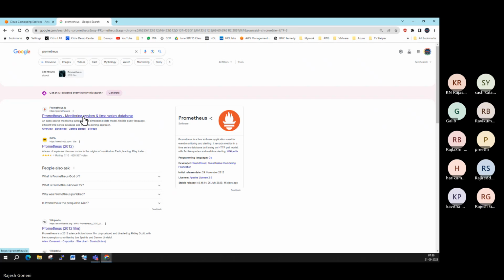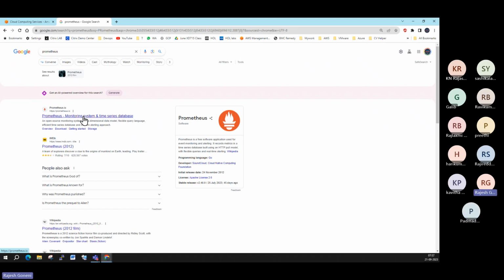Prometheus works completely on a configuration file called prometheus.yml. This is a static configuration. This file will pull the information from the servers based on the configuration and store it in the Prometheus time series database, and whenever required you can fetch the reports.